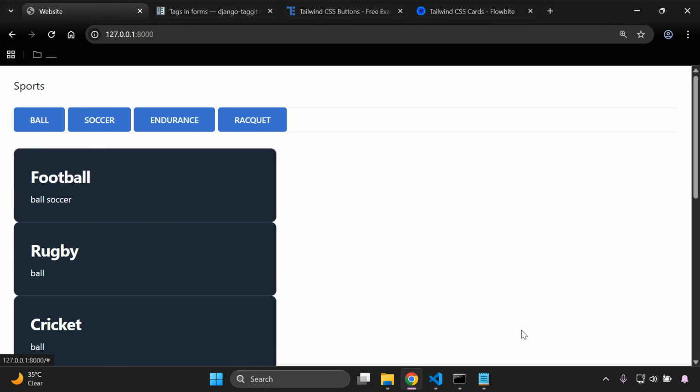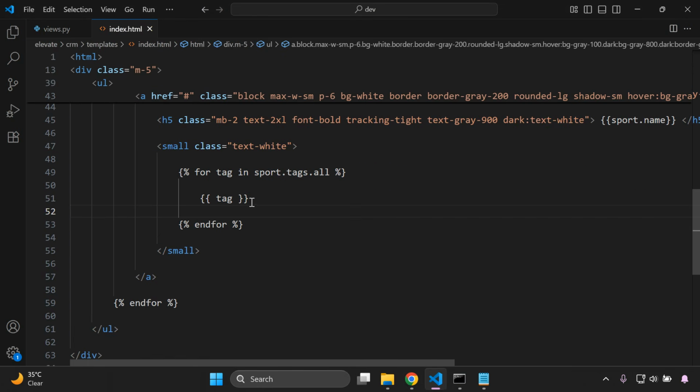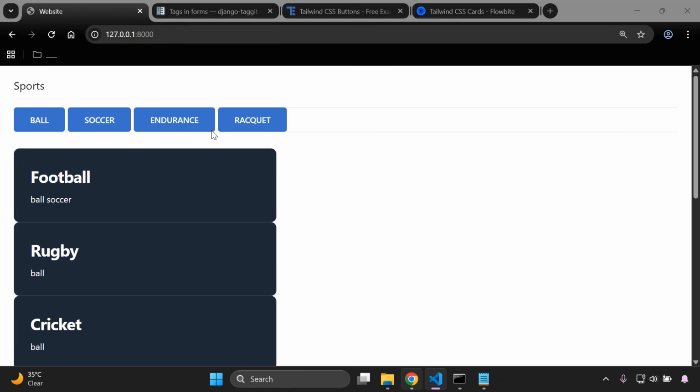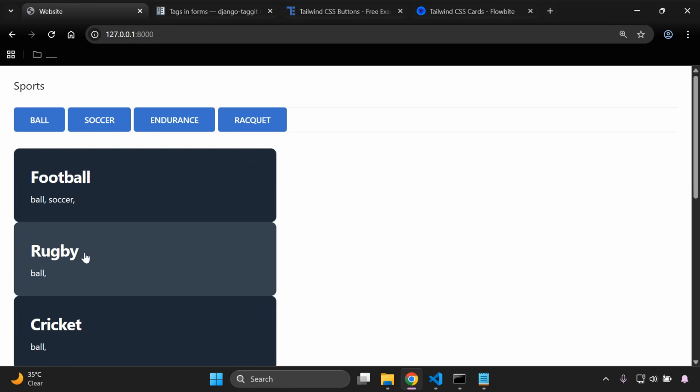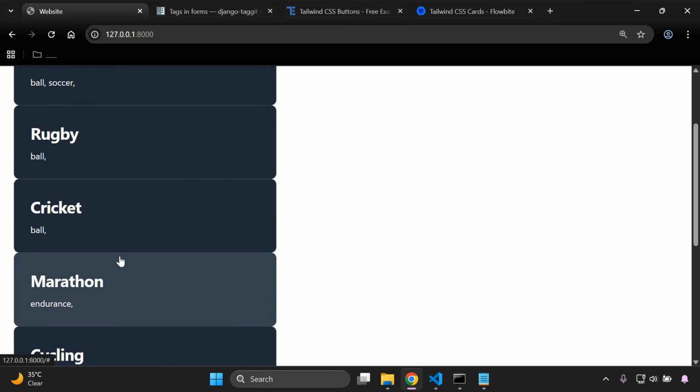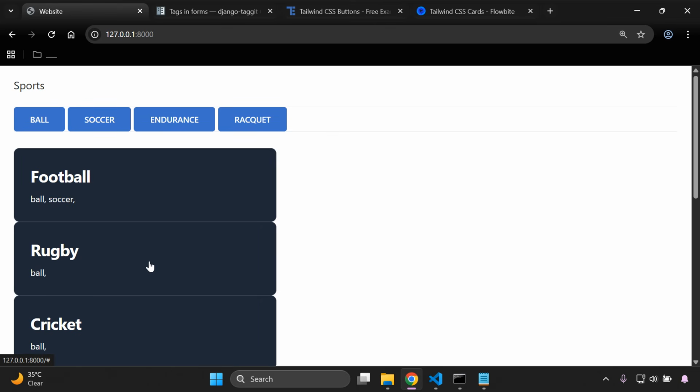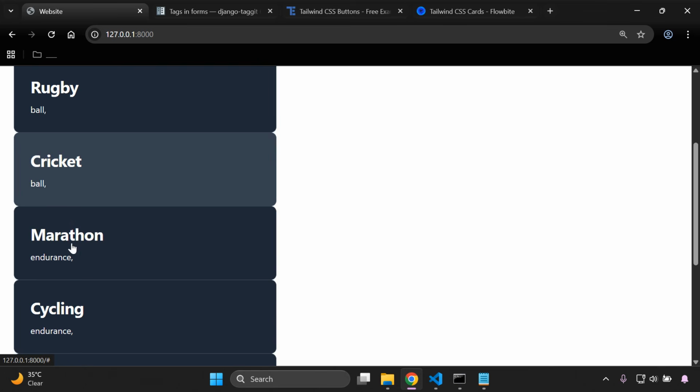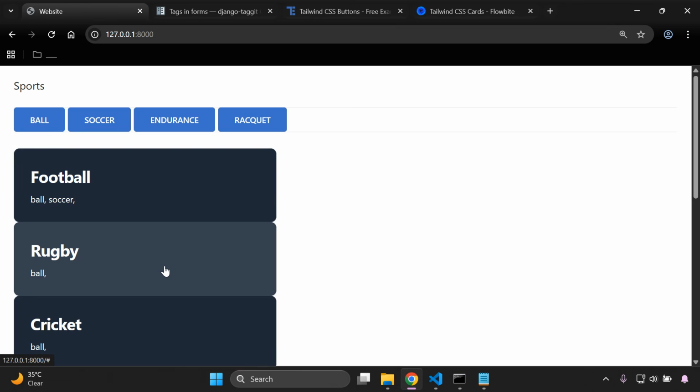Now we can also put in a space next if there are additional tags just afterwards. So we can see it just looks a bit cleaner in that regard. Okay, so we have our objects, and as we can see down below, that additional information just appearing there as the tags and the comma trailing afterwards.